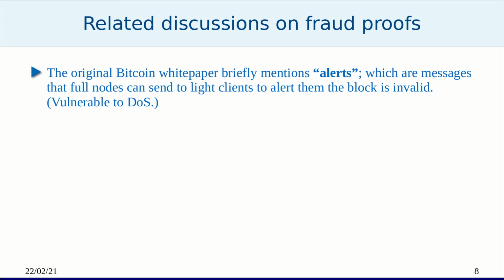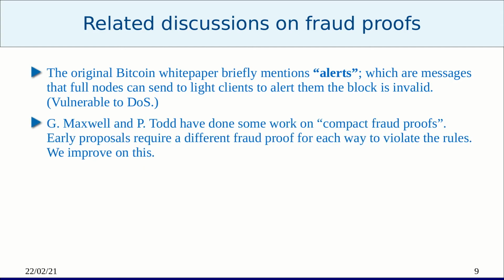The problem with this is that it's vulnerable to denial of service attacks, because you can basically run a bunch of full nodes to send an alert for every single Bitcoin block or Ethereum block or any kind of blockchain system to every single light client, and that would basically prompt the light client to download the whole blockchain and validate the whole blockchain again. And so in that scenario, if you do that attack, then the amount of resources that you need to run a light client would basically be equivalent to a full node. And so that's basically back to square one.